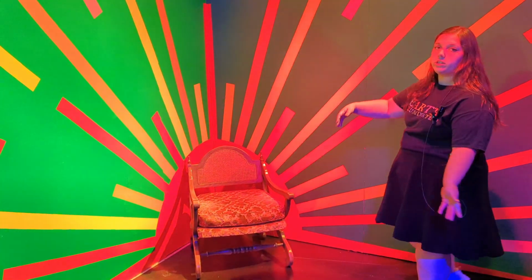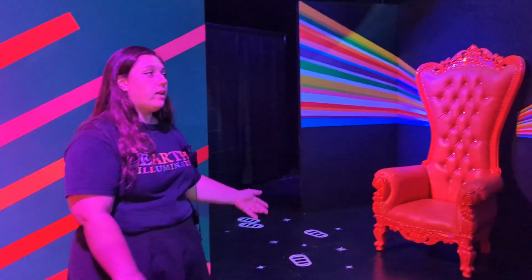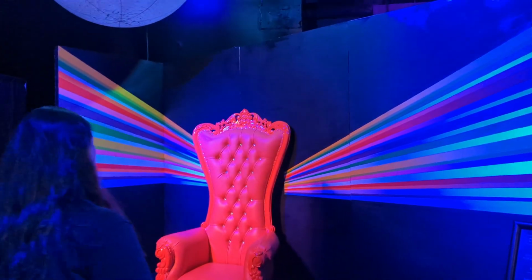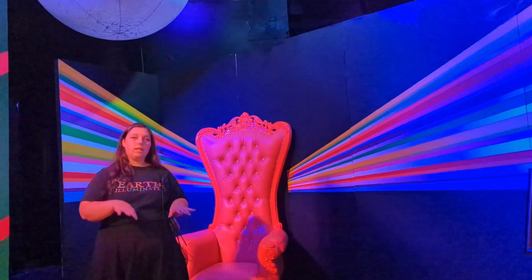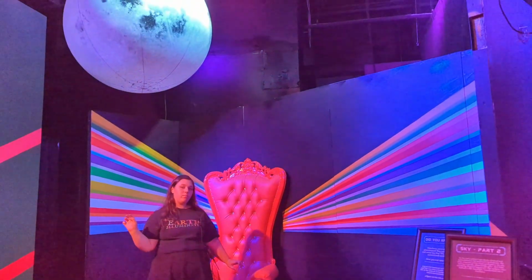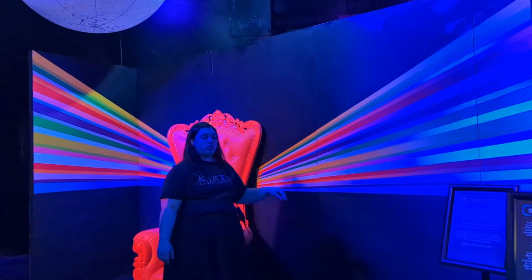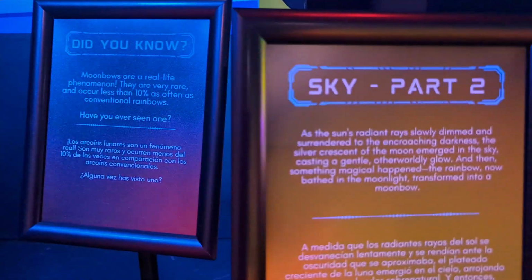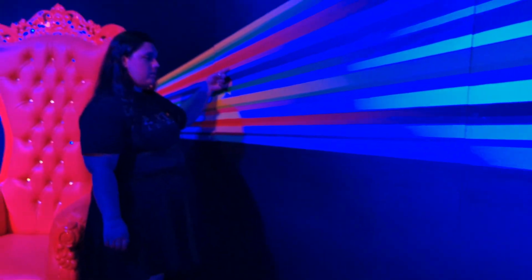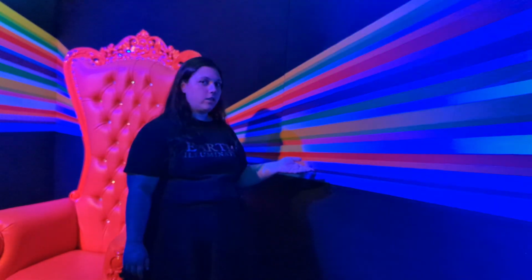So we're going to transform from our sunset into our moon bow. Now, this is a real natural phenomenon that happens called moon bows. And at night, when you get a glint, there actually is a little rainbow in there. And we decided to play on that with our moon bow section here, where it's actually using the perfect ratio, which is a mathematical equation you can find in nature, to actually paint the lines that you can notice are not all even, but they're satisfying to look at.